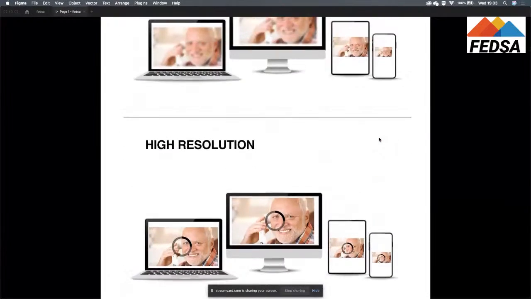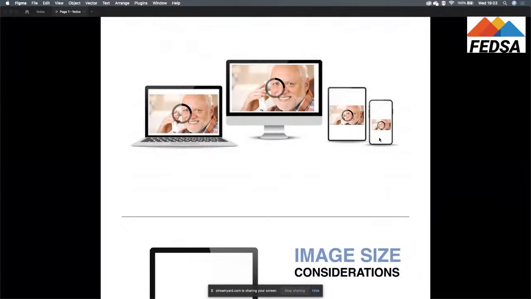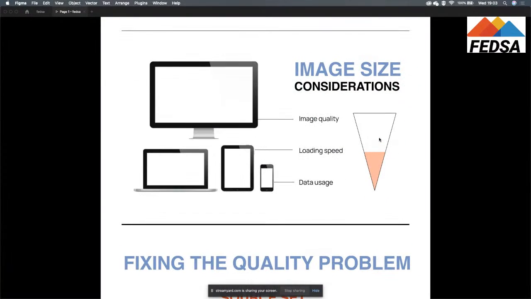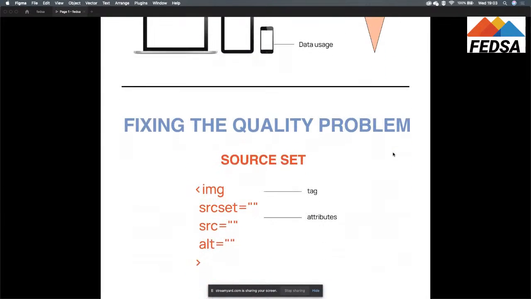So these are just two basic problems we could run into, and some considerations. If we have a high quality, high resolution image, it could result in high data usage and slower loading speeds. So we just need to pay attention to these three aspects.